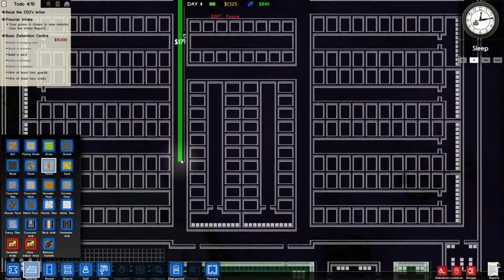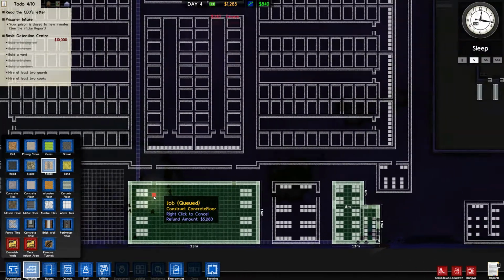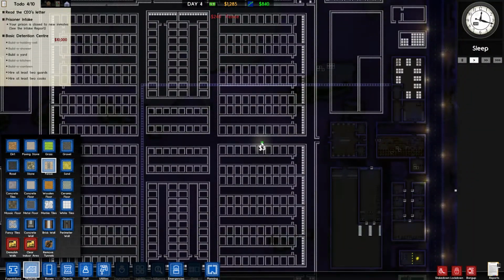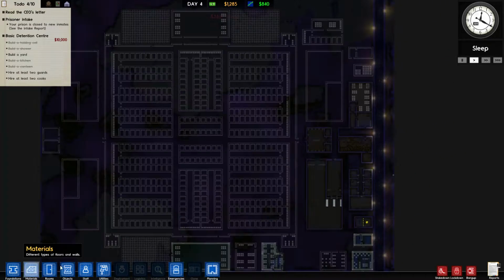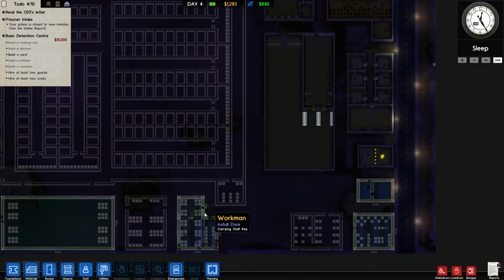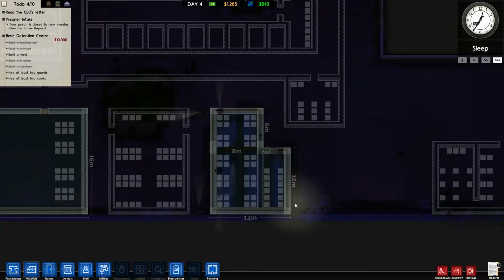Down here, and it can connect right up to the common room. So without any future expansion, we can immediately start building these cell blocks and these solitary cells. Yes, so get them guys building, and then we can progress really, really quickly.